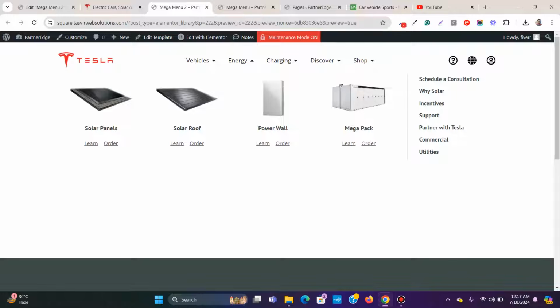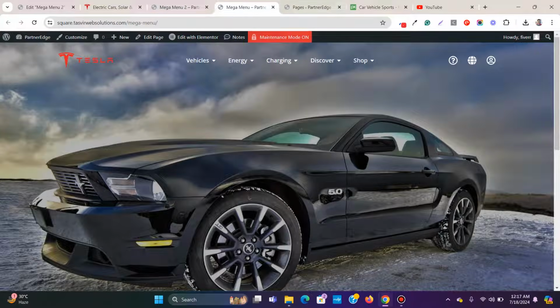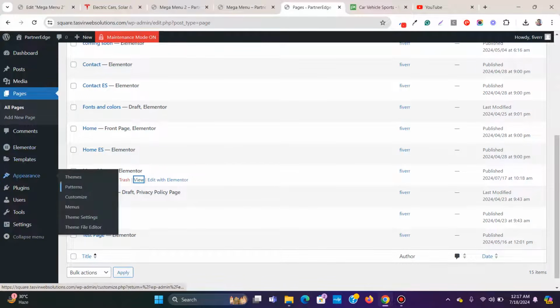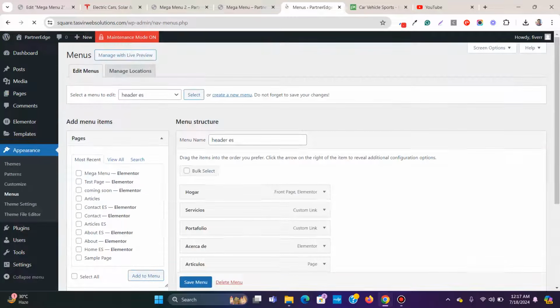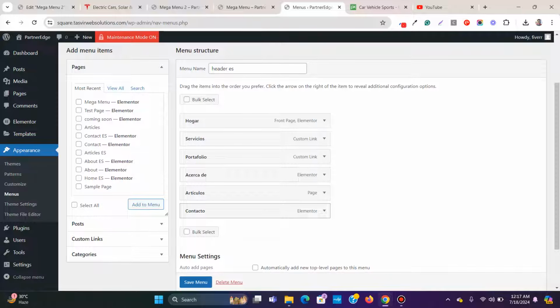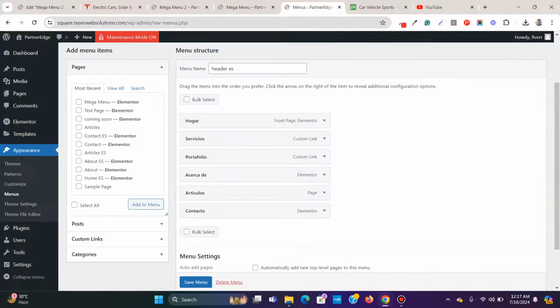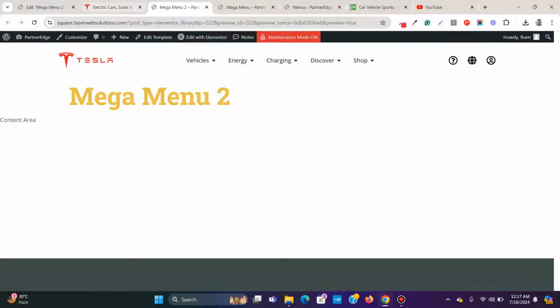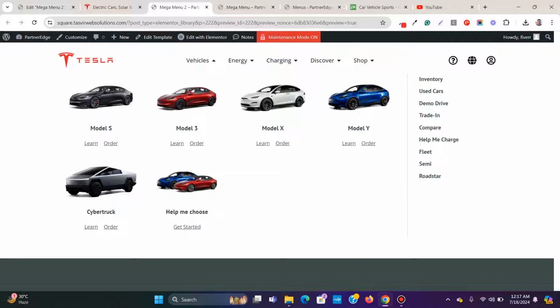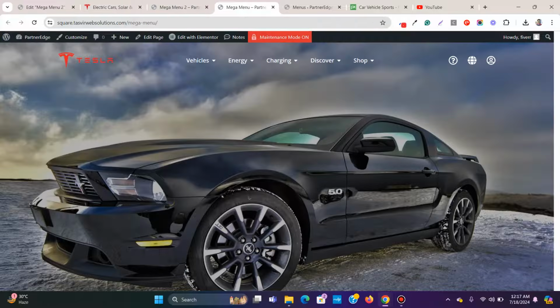So on mobile version, all you need to do is go to appearance, menus, create a menu and set up a menu like this over here, and just have a header for the mobile version only with the WordPress menu, not the mega menu. Okay, because a mega menu won't display like this on mobile.